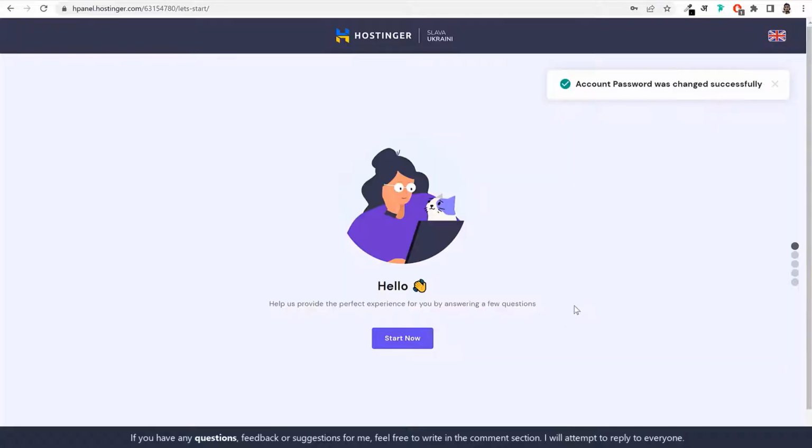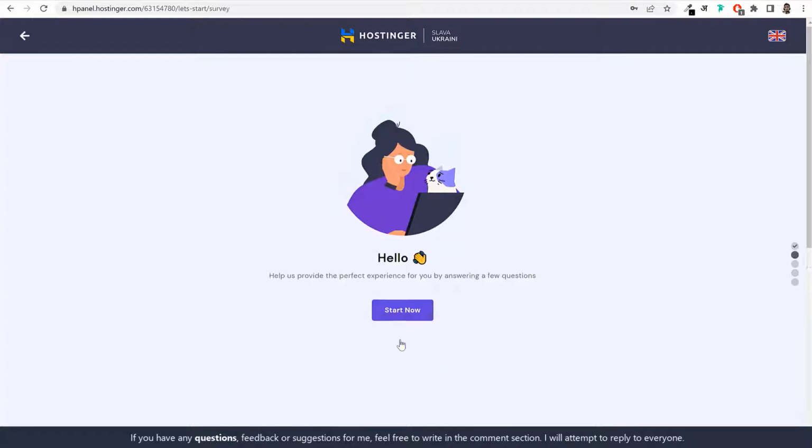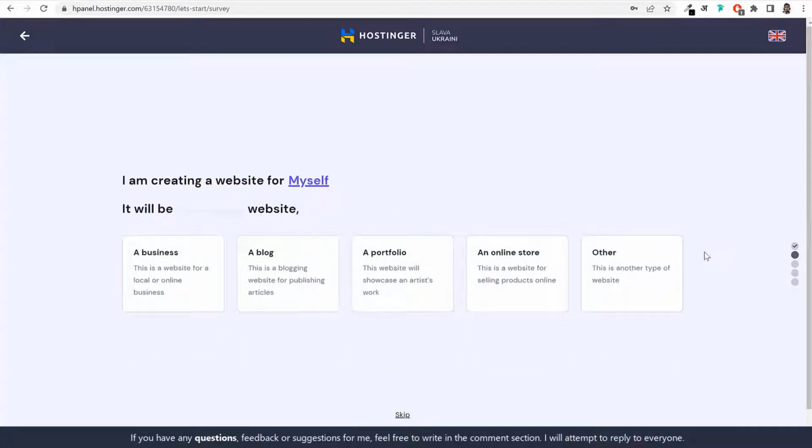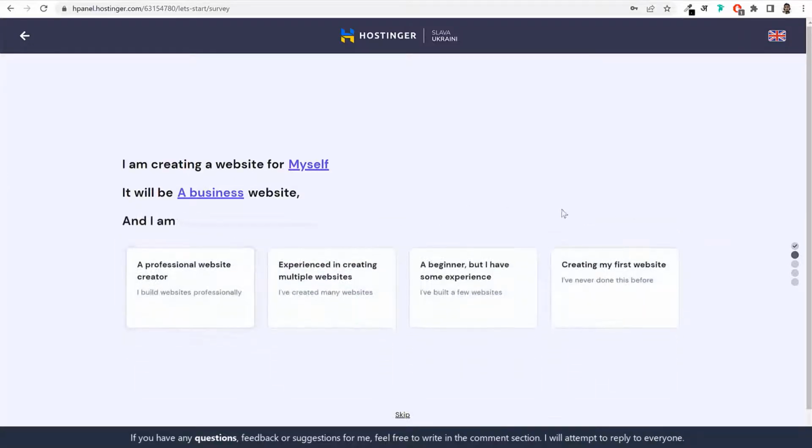And now you'll be redirected to a new page. And this is just a starting page, the first page that you'll see once you start this process. With this page, you'll be starting a new process. And to start that process, you just have to click on this Start Now button. Now the very first thing, they will ask you a few questions. First, they're asking who you're creating this website for: yourself, a client, a company you work for, or somebody else. According to your situation, you can select anything. Again, it will ask you a few more things, like whether it will be a business website, e-commerce website, portfolio, or blog. Whatever type of website you are planning to create, you can select this option.